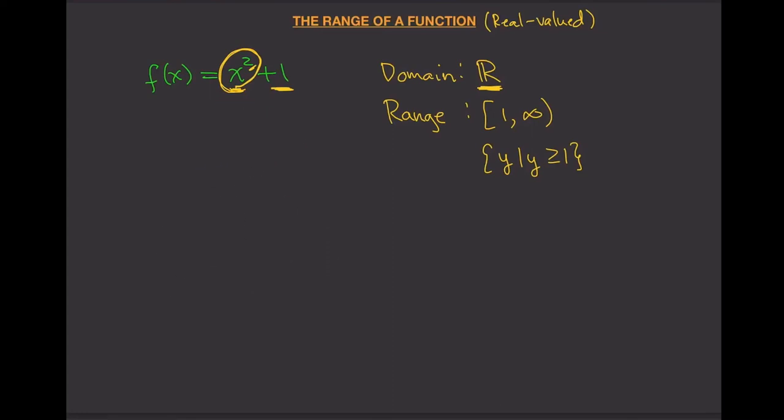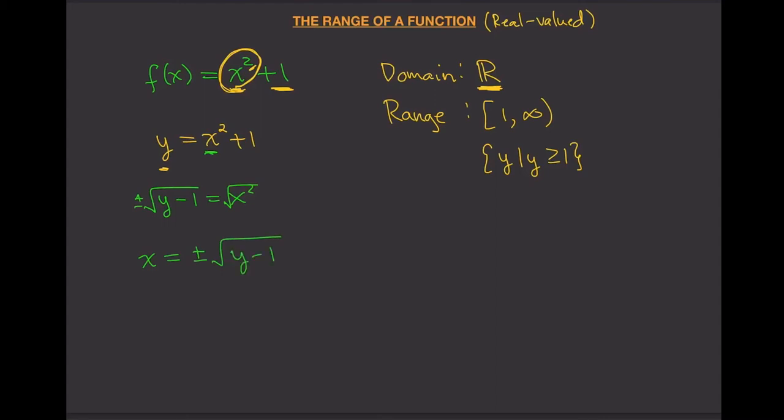To use that method, you need to rewrite this as an equation. You need to replace f of x with y. So y equals x squared plus 1. And then all you need to do is invert the function. So instead of having y as your isolated variable, you will have it as x. So you need to isolate x instead of y. So we're going to have y minus 1 equals x squared. And then to get rid of that square, you take the square root of both sides. Don't forget plus minus. So you'll get x equals plus minus square root of y minus 1.